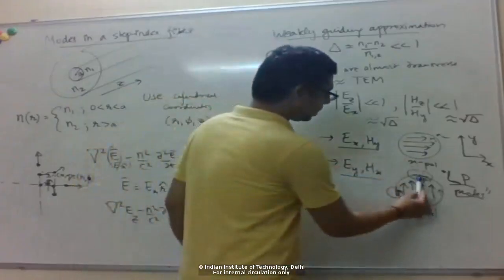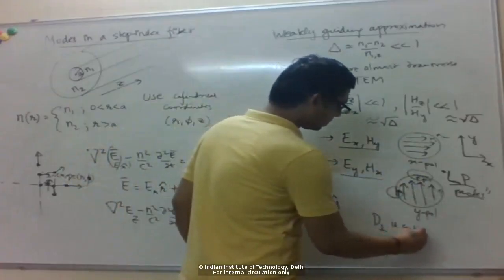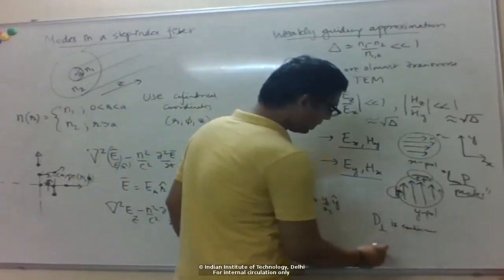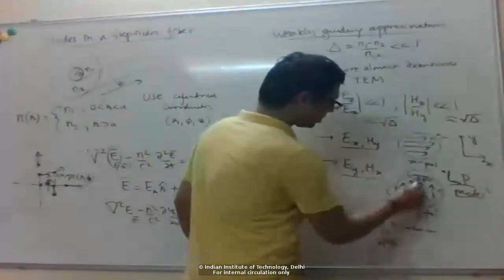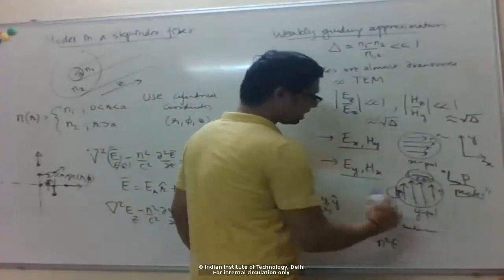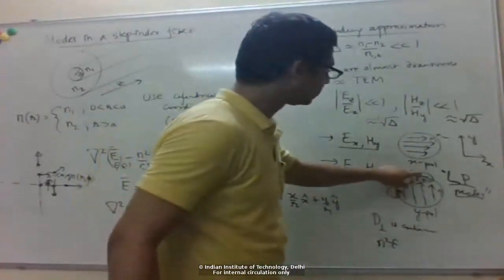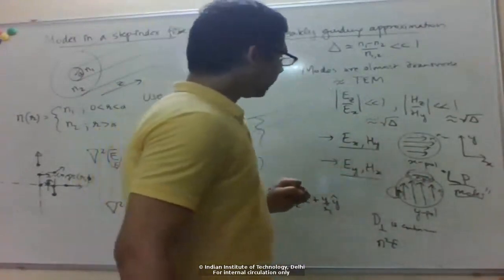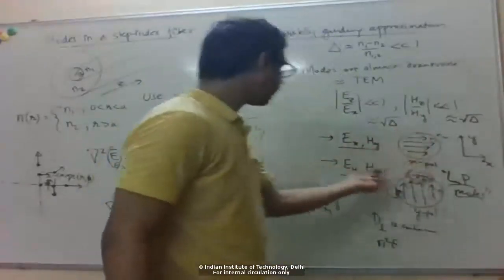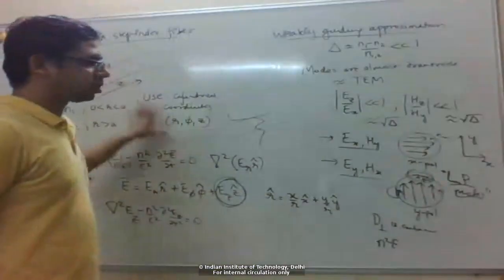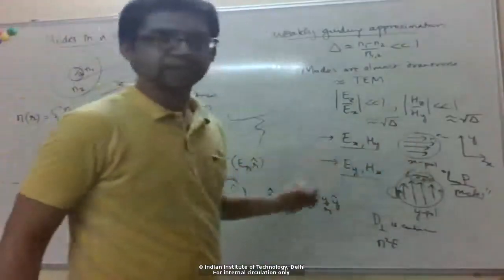the perpendicular D being continuous. And as you know, D is epsilon times E, and epsilon is n squared. So at this boundary, n squared times E will be continuous, which is different from just E being continuous, because n is changing. So you can immediately see that a linearly polarized mode like this cannot be the exact solution in a cylindrically symmetric geometry, because you're getting different boundary conditions which cannot be simultaneously satisfied.